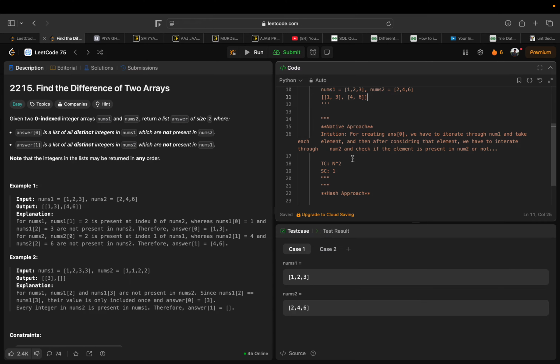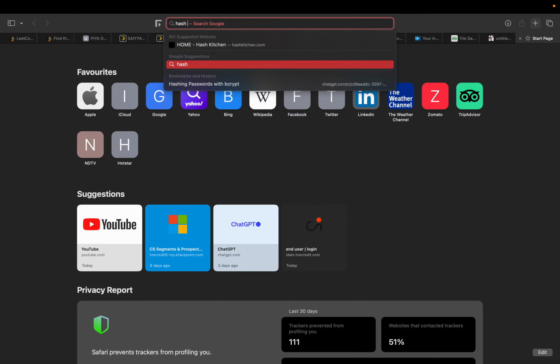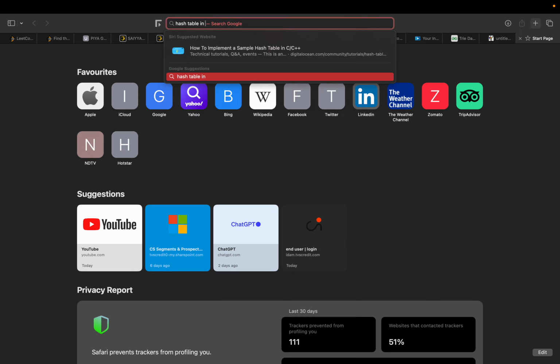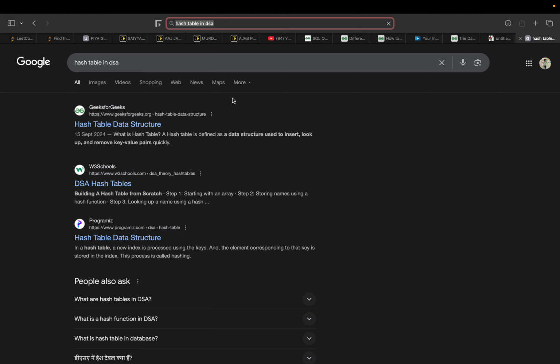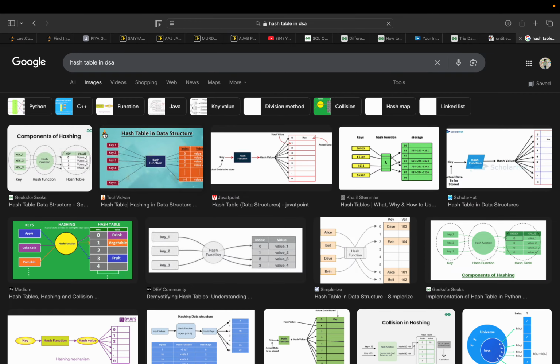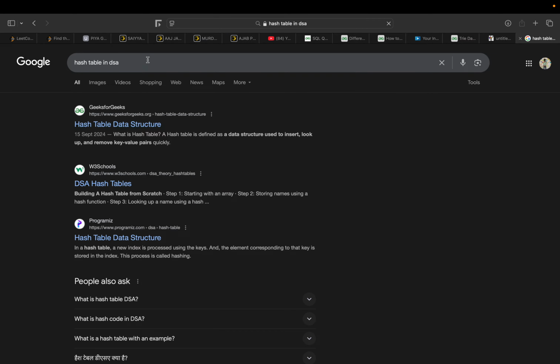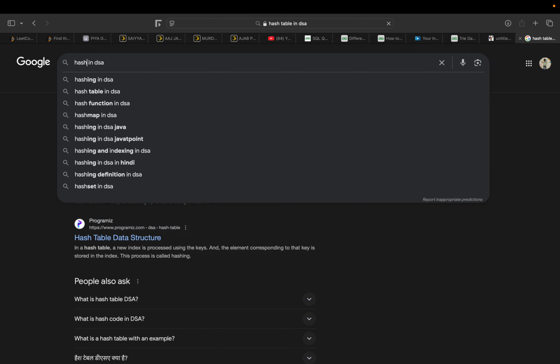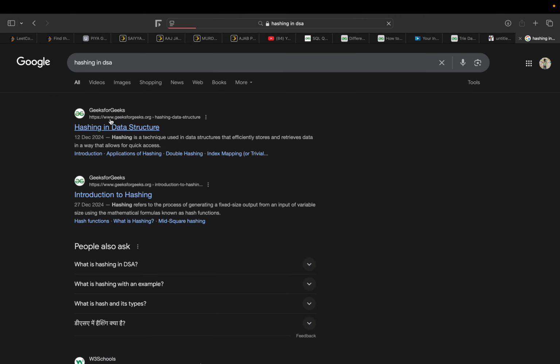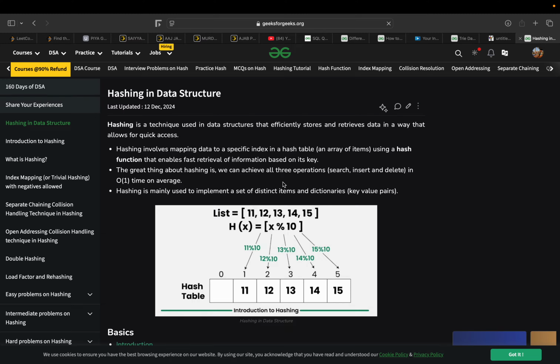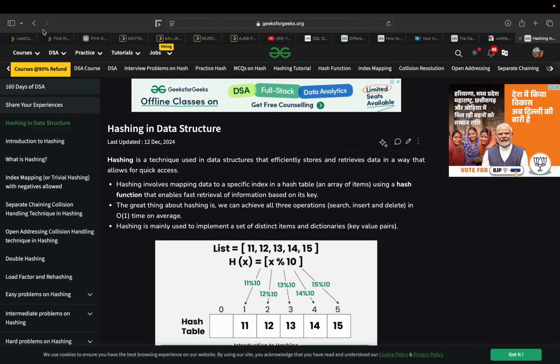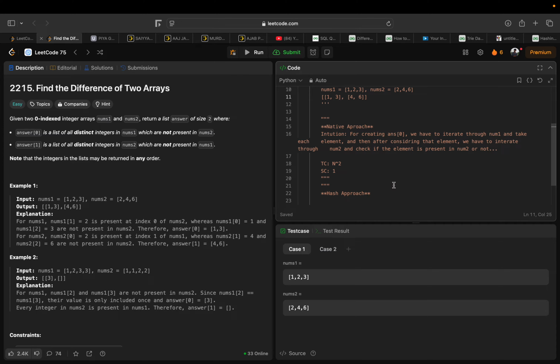So what is hashing? Hashing creates a hash table using which we can find anything.